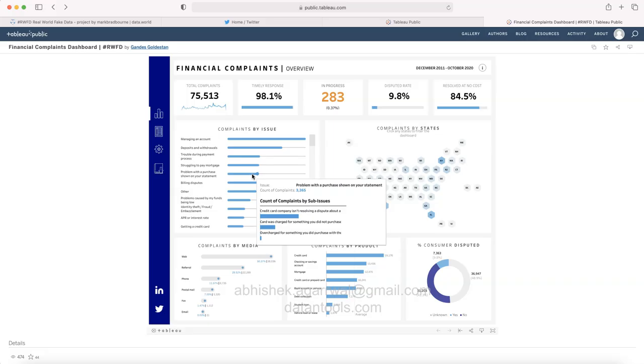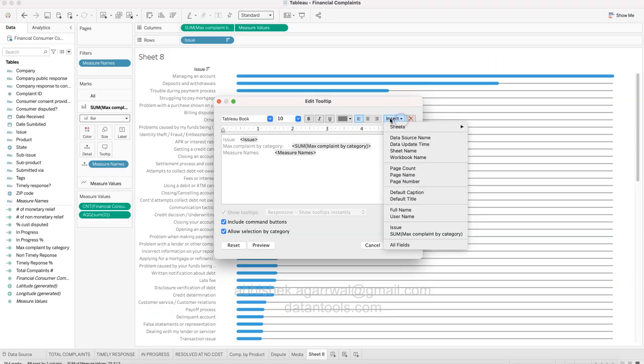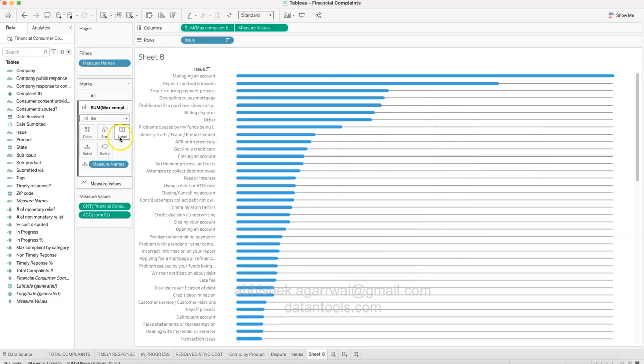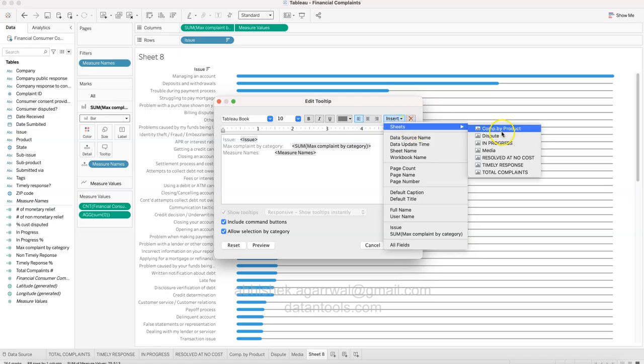I have already shown you that whatever is here, count of complaint by sub issue, everything below it in this section as a bar chart is nothing but the sheet that you will bring in through the tooltip. So again, I'll show you from scratch. You will have to come here again on the tooltip, insert sheet, and pick whatever sheet is there.